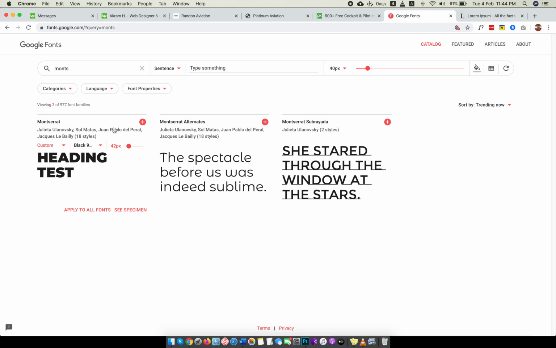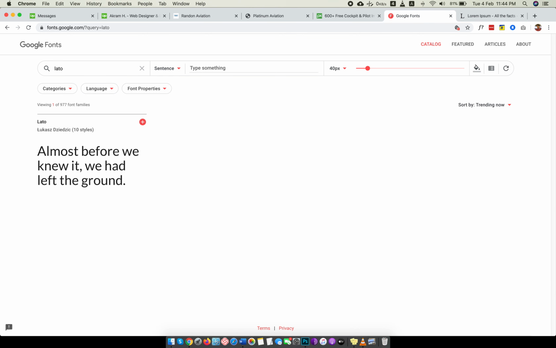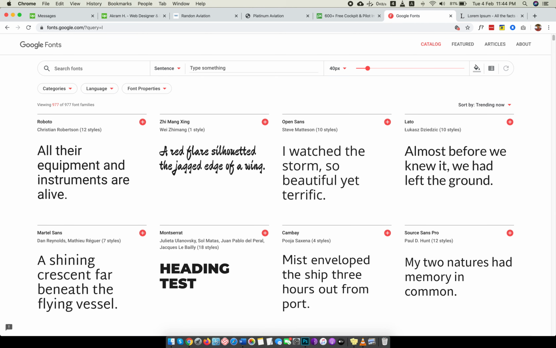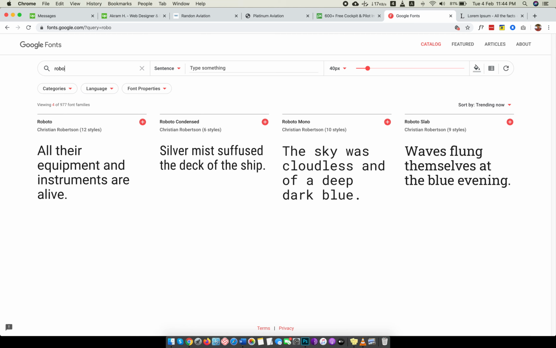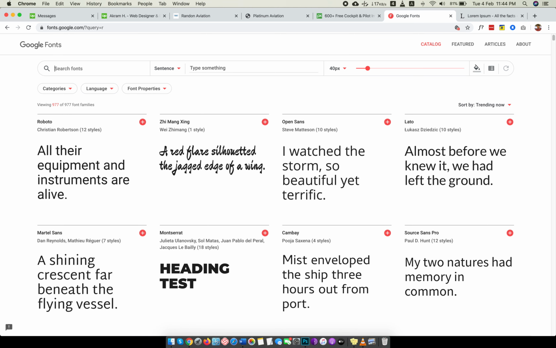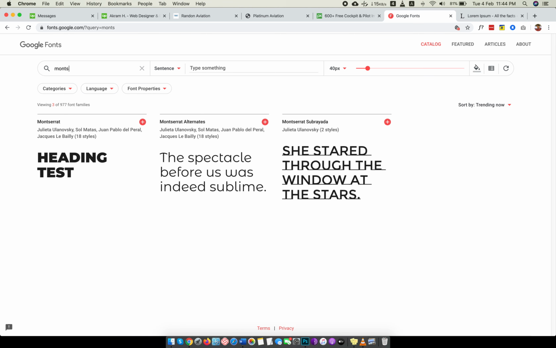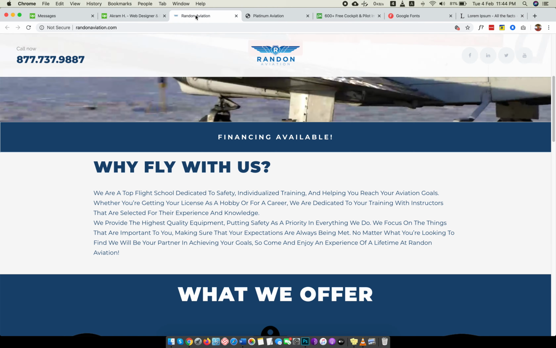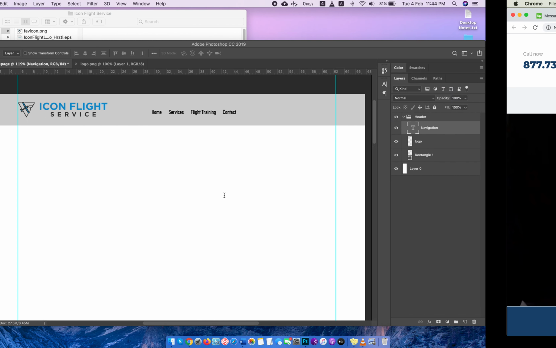Okay, we have all these options here. We can try. For font, we can use Lato, or we can use Roboto. Okay, let's forget it. We should go with Montserrat. So this is the final font, and we have the image, we have the dummy content. Now we can start designing.